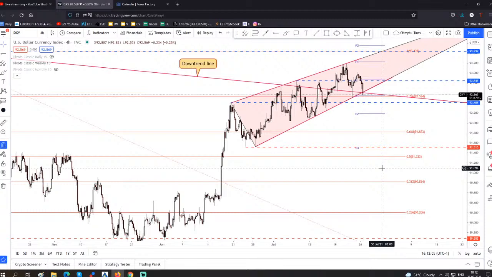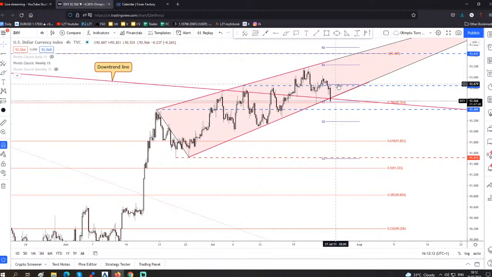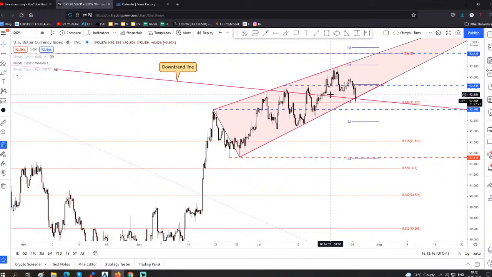Okay, so let's take a look here. So I've told you that the DXY, the dollar index, has signaled some overbought signs here, and dropping here below the weekly pivot point signaled that we may have a decline here towards the downtrend line, towards the rising wedge support uptrend line. Right now it's traded below these downside obstacles, right below these support levels, and it stands at 92.55 right now, pressuring the weekly S1, also the 78.6 level, 92.53, guys.